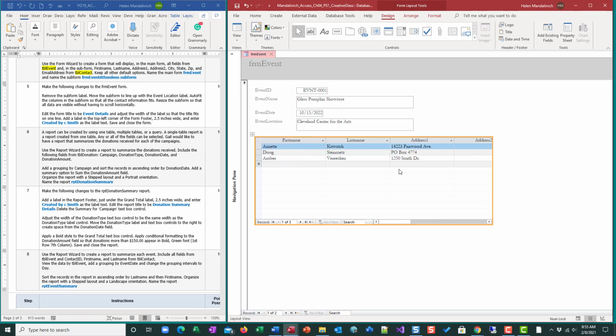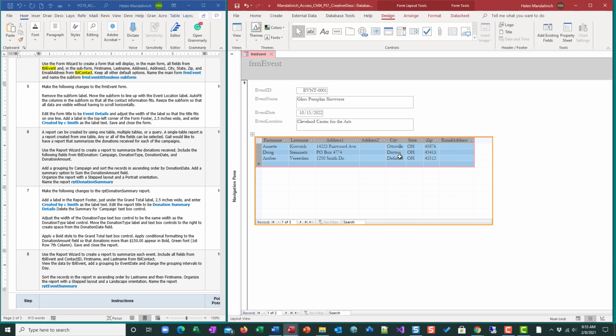Let's do it this way because I can't see everything. Oh, I forgot this. Auto fit all the columns. And then let's bring that back. So all I did to auto fit, guys, is I clicked in that box and then I double clicked between everything. And then I brought it over here and sized the box. Edit the form, so just, okay.